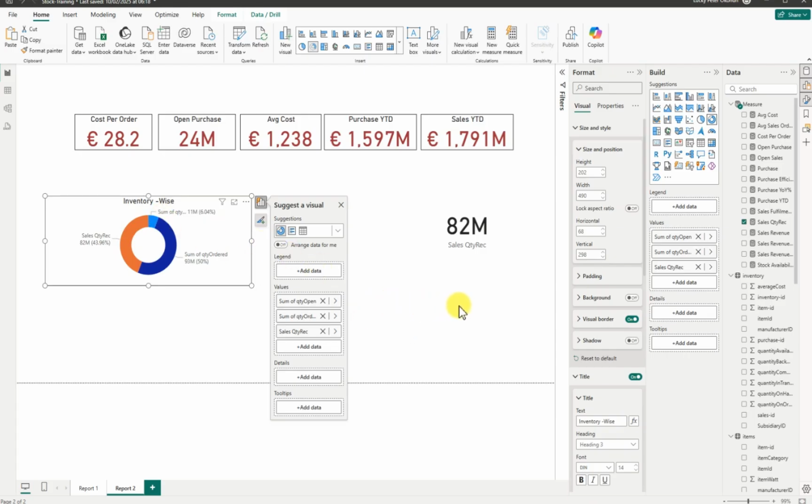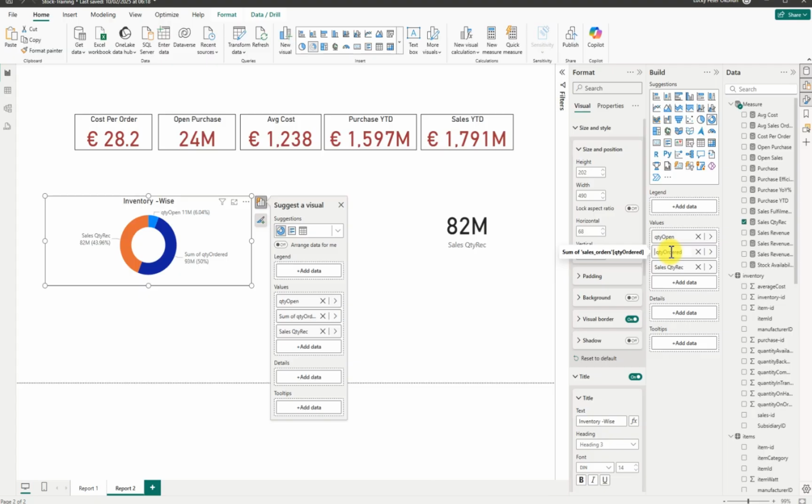So we come back. Sales quantity received is our sales quantity received. We'll come back here. I will turn this on to rename it and let's make it quantity opened. So then we'll come back to this. So make sure you click enter and let's come back to this and let's rename it as quantity ordered. So we'll remove sum, then we'll make it quantity order.